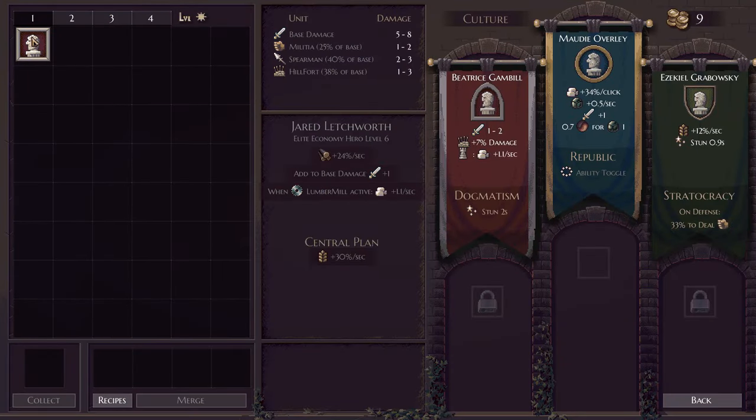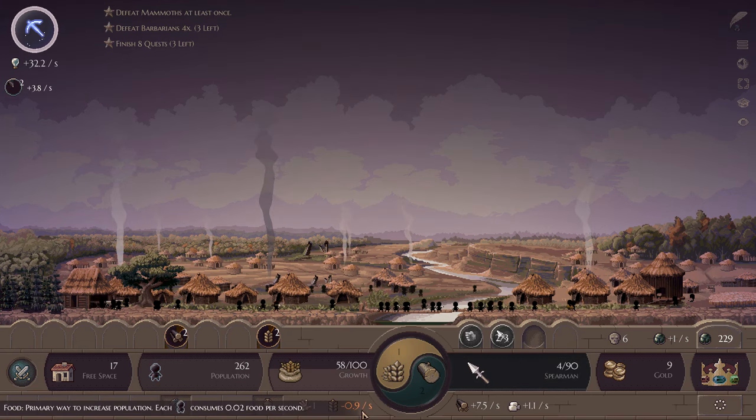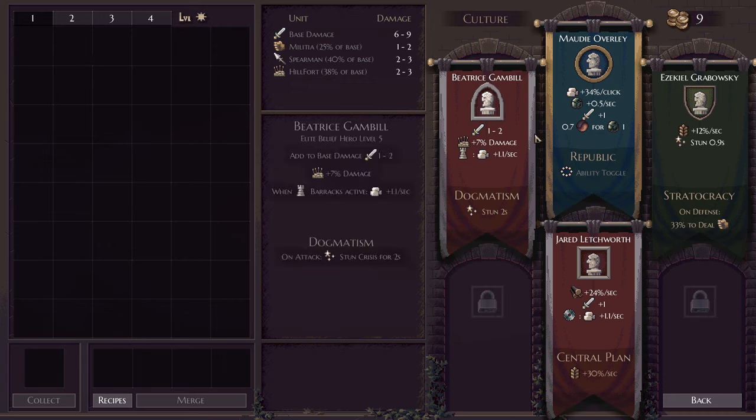Plus 24. Ooh. When lumber mill active. Oh, wow. Okay, let's get that going. Get some stone production, too. But I'm still negative 0.9, so I don't want to do that just yet. Increase the spear here. We got the pickaxe, so we'll get some more stone there. Let's do the flower.